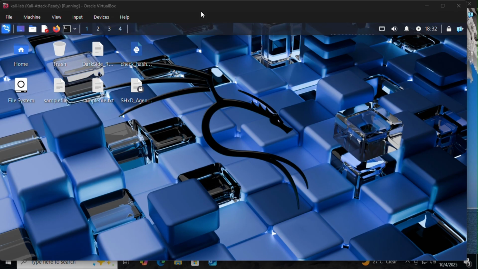Note that both systems are on the same subnet, so that we can keep the traffic internal and in a controlled environment.